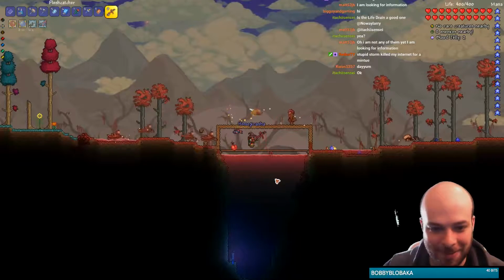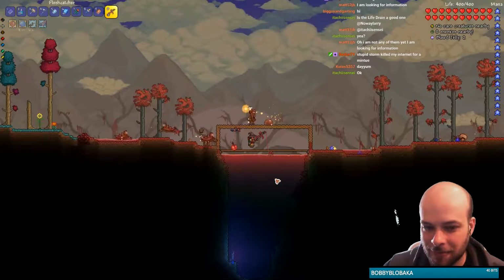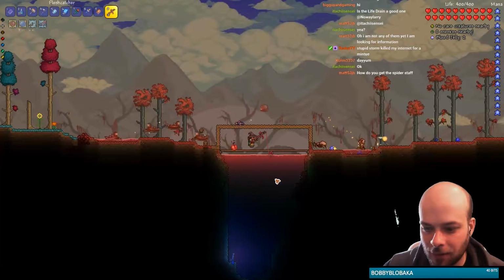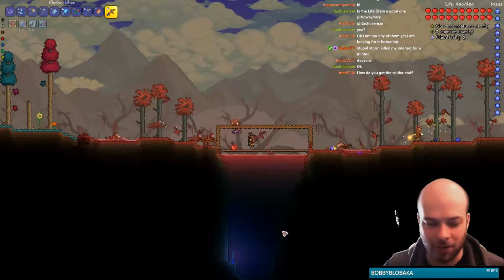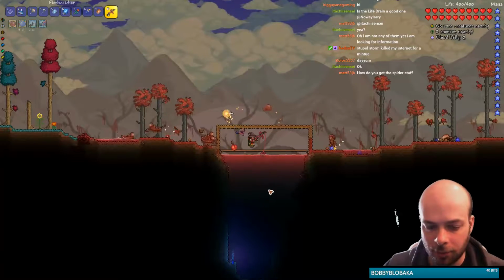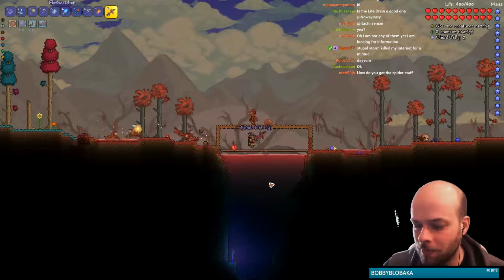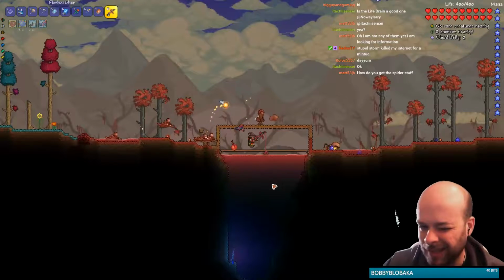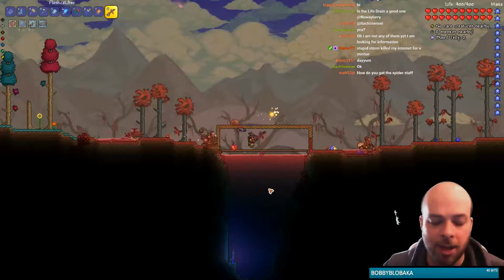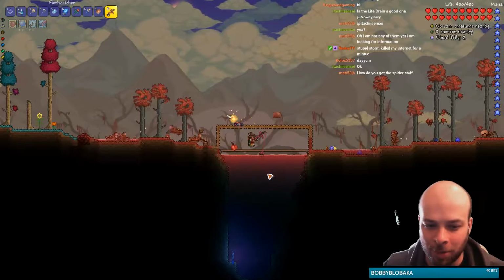Oh, those herpalinks. Spider staff, you gotta find a spider nest underground, kill spiders, they drop spider fangs, and at a mithril or orichalcum anvil, you can make the spider staff. I think it's 18. You can make a full set of spider armor as well to get extra spider minions that you can summon with the staff.